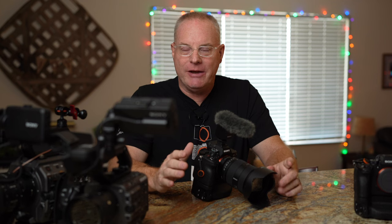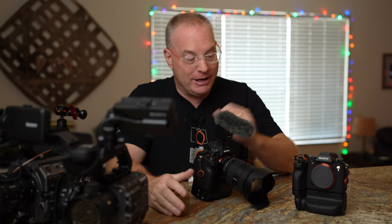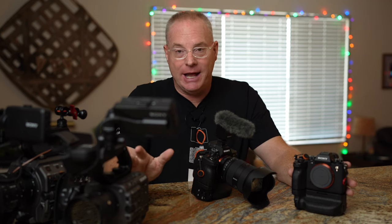Now the big question in everyone's mind, myself included, is that this camera costs a fraction of what the Alpha 1 costs, but the Alpha 1 cannot achieve instant on tracking. These cameras hopefully will be able to get that ability through a firmware upgrade. I hope the Alpha 1 will. But until that happens, if that happens, the a7R V is the greatest sports camera for shooting video on the planet.